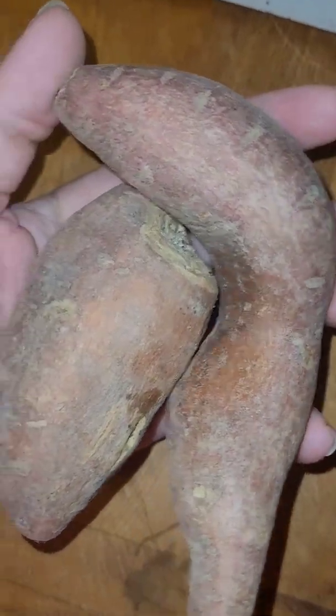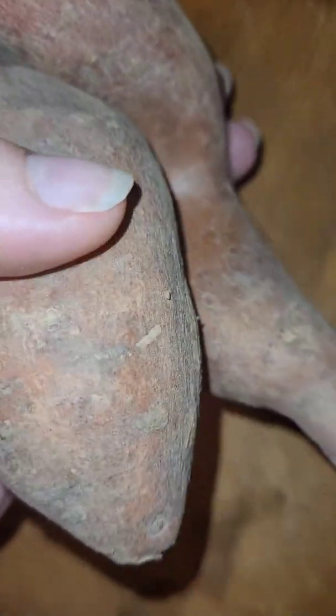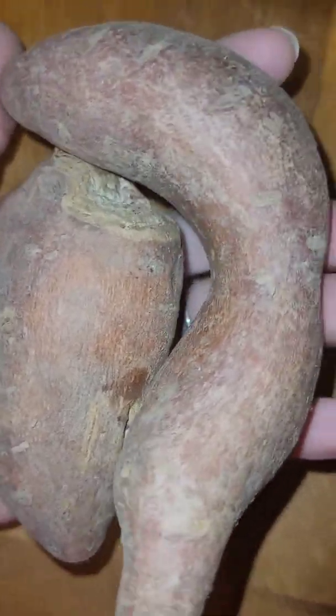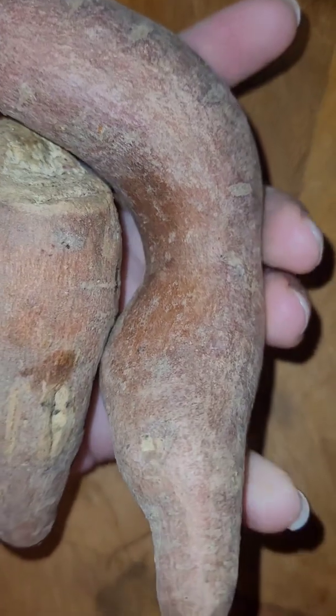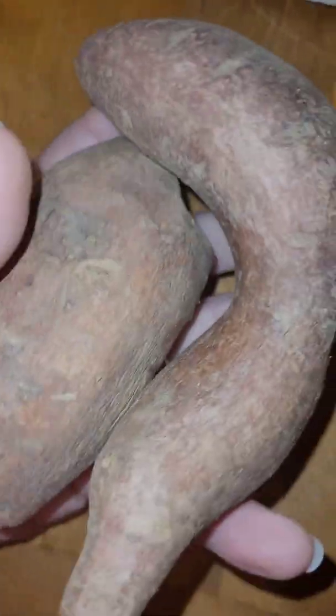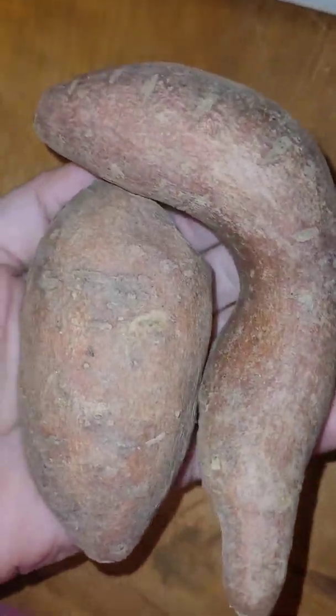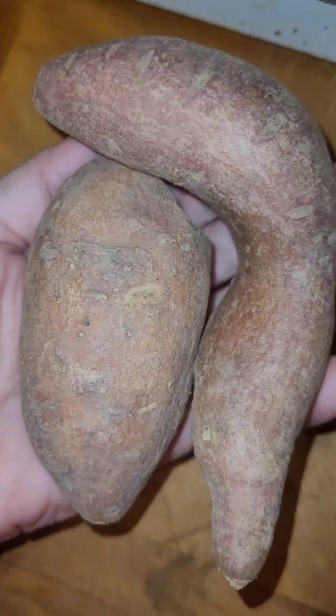Breakfast time. I'm gonna make a sweet potato kind of hash type thing. I'm gonna use some Morningstar Farms veggie chorizo crumbles and some frozen kale, and I'll show you everything in a minute, but I'm gonna start off with these two very small, very sad, very dirty sweet potatoes.